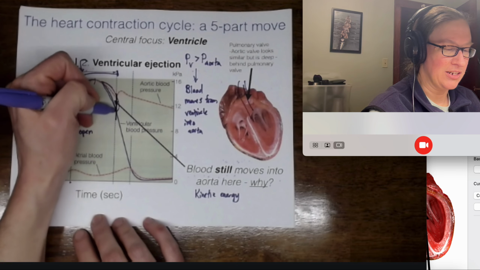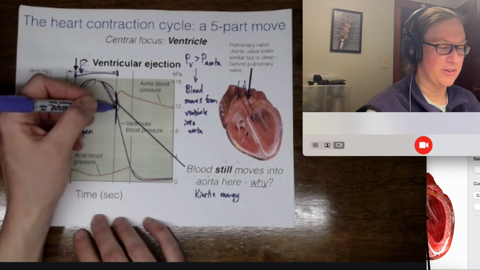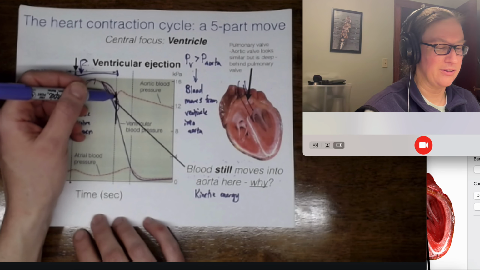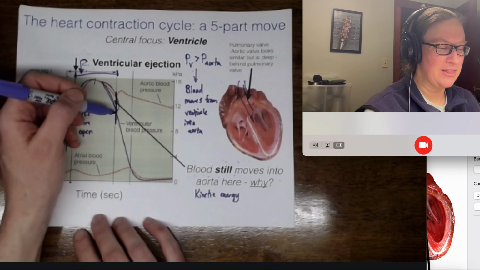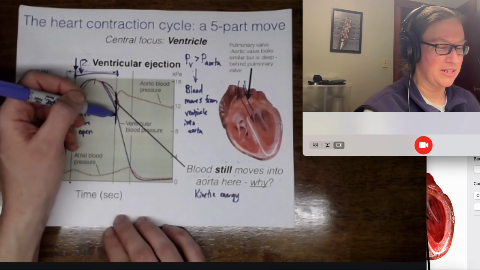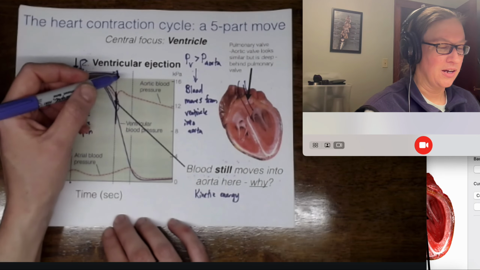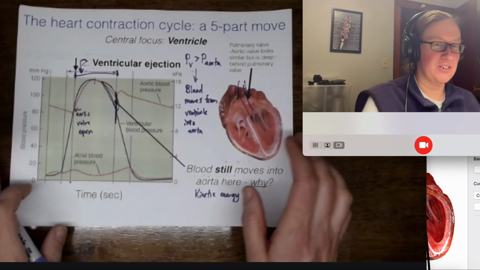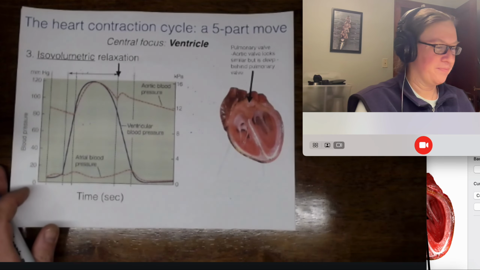Okay, so that's going to work up to a point, but there will then be a point where the total fluid energy in the ventricle falls below the total fluid energy in the aorta. And along with that, the ventricle's going to have contracted as far as it can, so it doesn't really have any further that it can go. So at that point, we're going to shift into the next stage of the heart cycle.